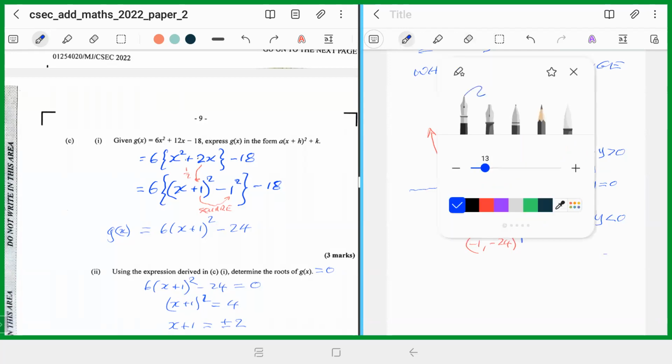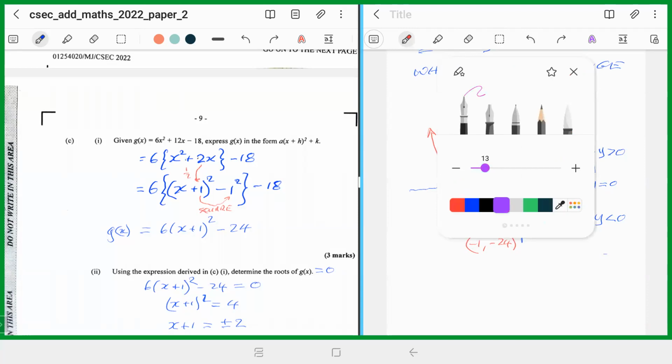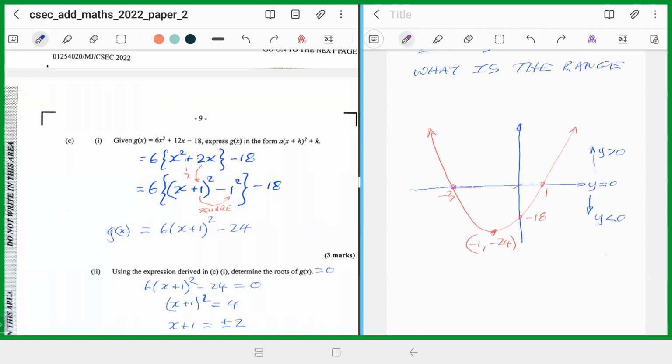Because of that restriction, it starts at negative 3. So it starts right here, doesn't it? So use a different color and draw it over this one. So it starts here, continues down, same way. Go through the turning point, come up here, same way.